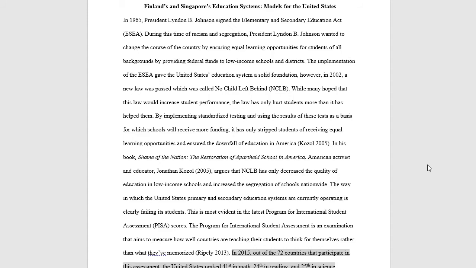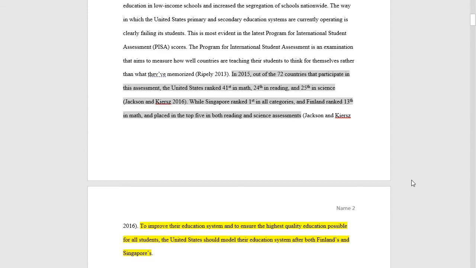So we can see that the student has set up the issue for us. They're providing some historical context, in this case about education, since that's the focus of the paper. And even within the introduction, they've started citing sources and giving some pretty specific information that they want their readers to know about the U.S. educational system. Of course, another very important thing that happens in this introduction is that the student establishes the thesis.